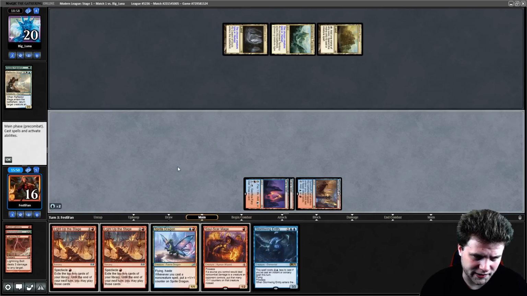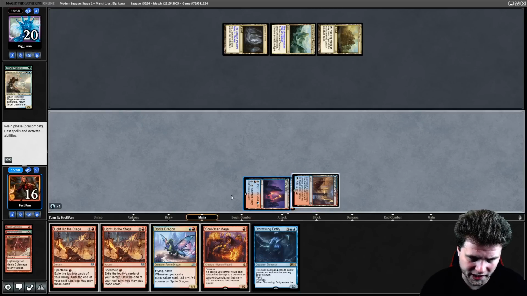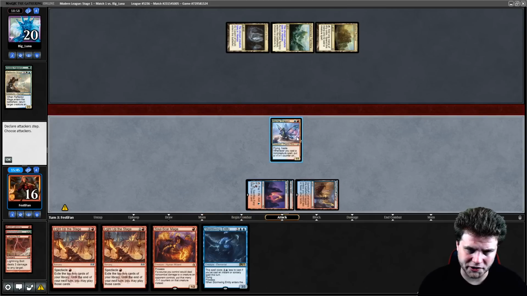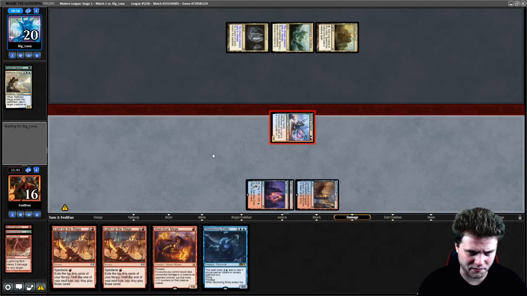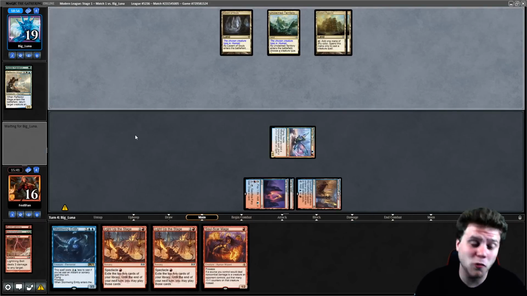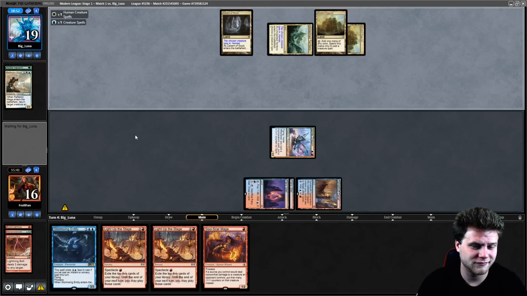Oh, I can't cast this. That's right. Oh, yeah. Okay. Well, that was bad. Oh, we should have an extra counter on this Sprite Dragon, because that's the play I would have made. Forgot what Reflector Mage does. It's been so long. Is this another one? Oh, Mantis Rider.